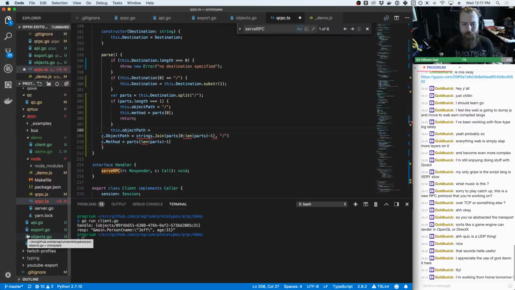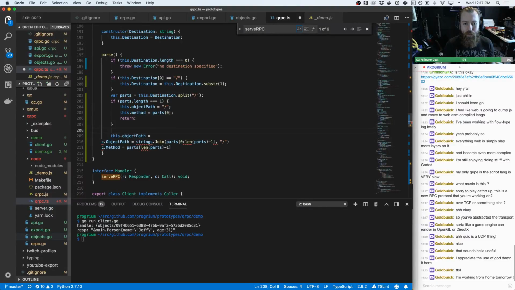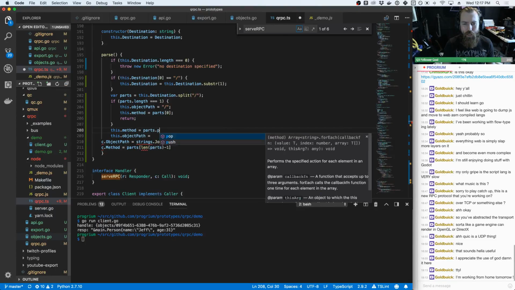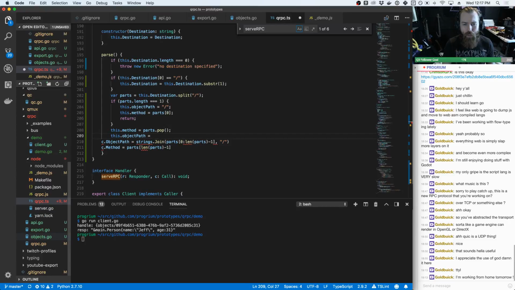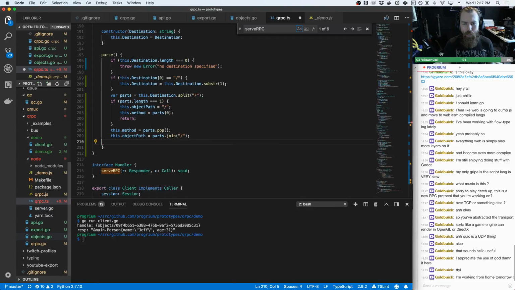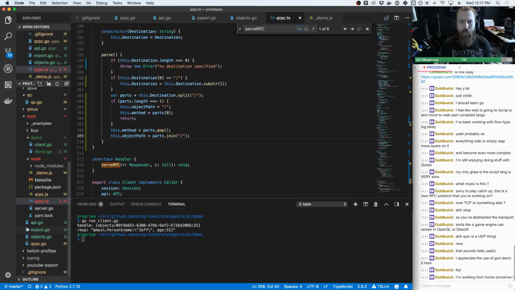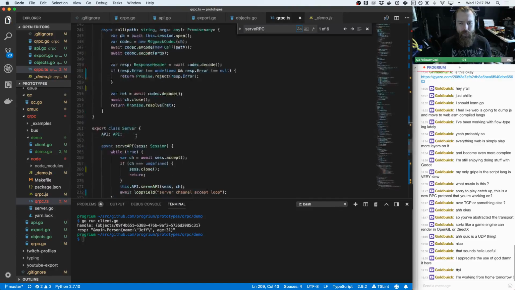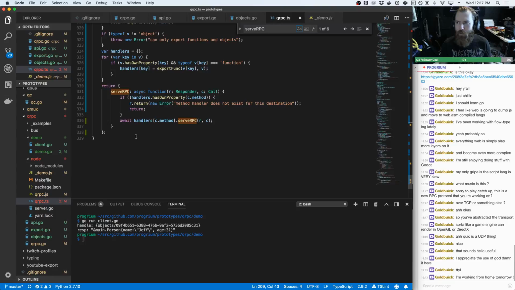Yeah. Alright, so now we're parsing it. We should be able to use this export now.